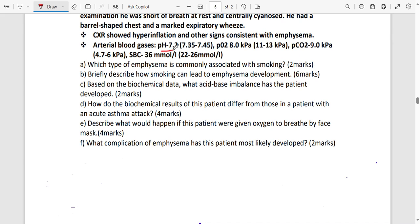Remember, this person has got what? Look at the partial pressure of carbon dioxide. It's high, isn't it? But forget about the partial pressure of carbon dioxide because we're talking about giving them oxygen via the mask. So the partial pressure of oxygen here is what? Low. The reason we breathe normally is that when carbon dioxide increases, we breathe out. We want to remove the carbon dioxide. But in this condition, the lungs are blocked. So what is keeping the patient breathing is not the increase in carbon dioxide, but the low oxygen, so actually hypoxia. The low oxygen is the one stimulating breathing by going to the respiratory centers. Hypoxia stimulates the respiratory centers.